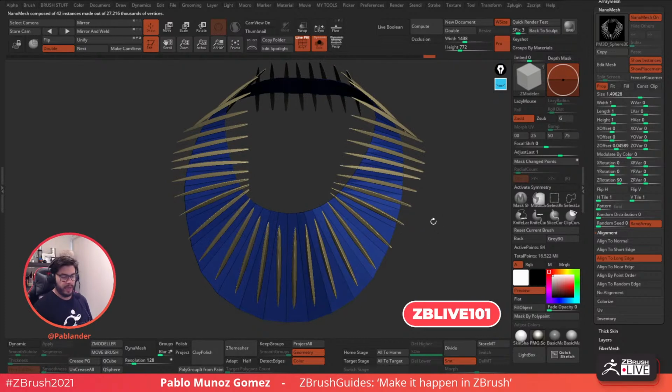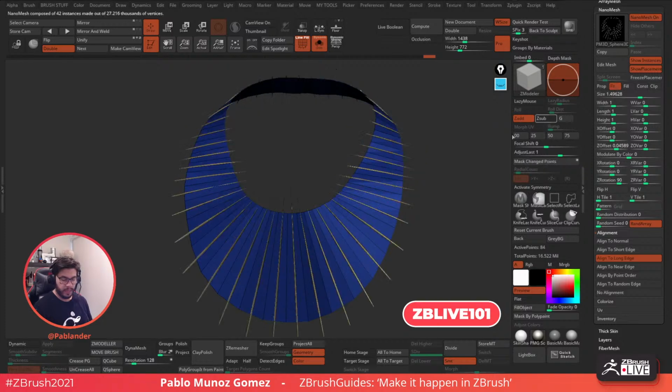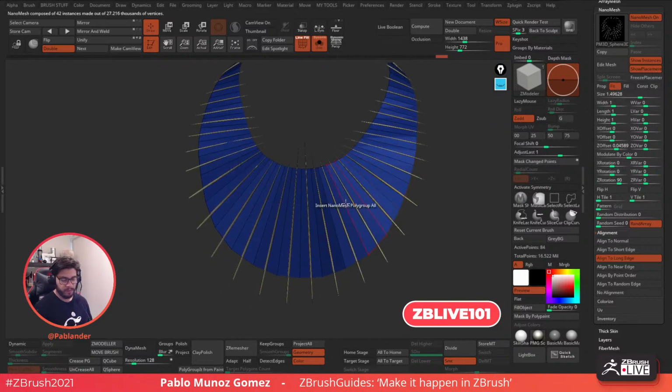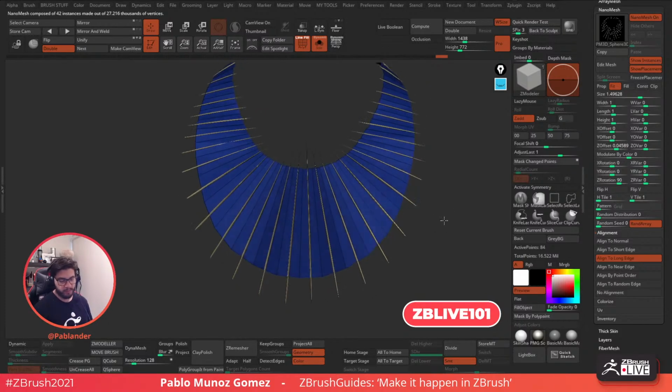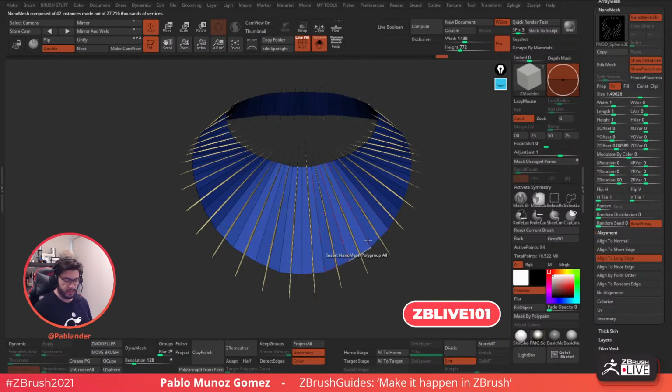Now, obviously, I want to be able to vary this a little bit more. So one thing we can do is either change the fit or fill. If I click on fit, each piece is going to be fitted to these polygons, which is not what I really want. I don't want these to be that spiky. But again, there's multiple ways of doing the same thing.